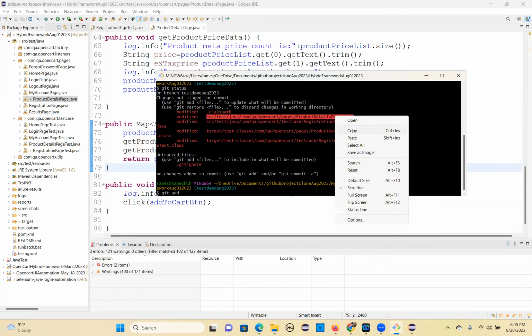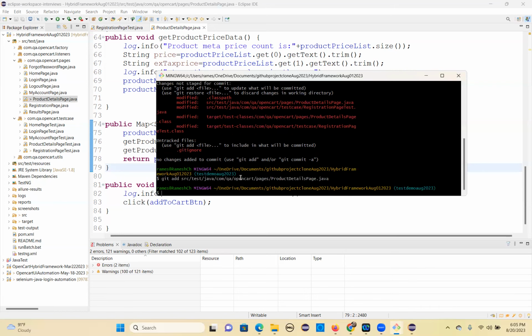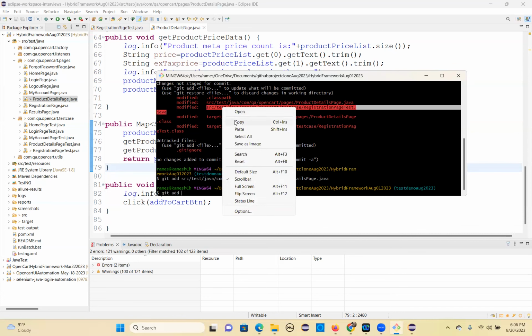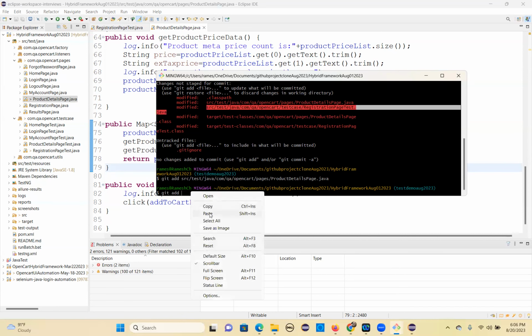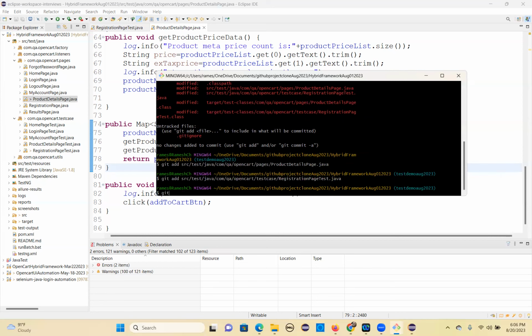Copy and add one by one. You can add one by one also. Then git add the second file. Copy that second file. Paste it here.